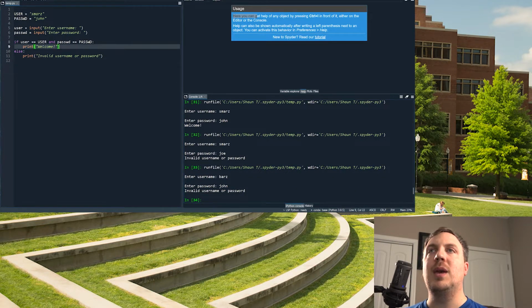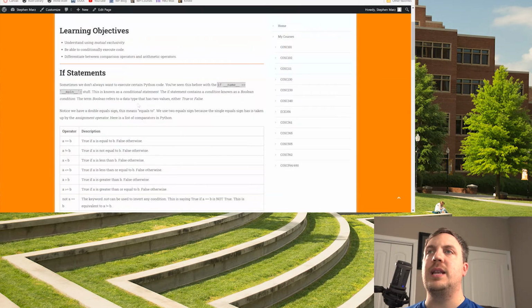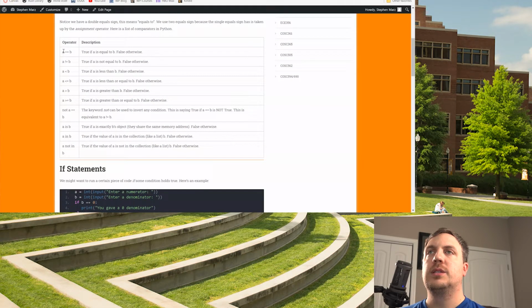So the only way we get this welcome right here, because we joined it with an and, is for both conditions to be true. So let's recap what we've covered today. Number one, we took a look at these different conditions right here. These are Boolean binary conditions, so they only take a left and a right. That's it. Are they equal to each other? Are they not equal? Are they less than, greater than, things like that.